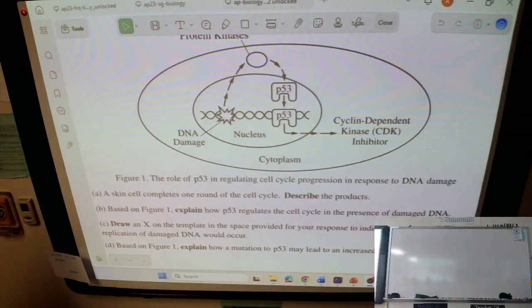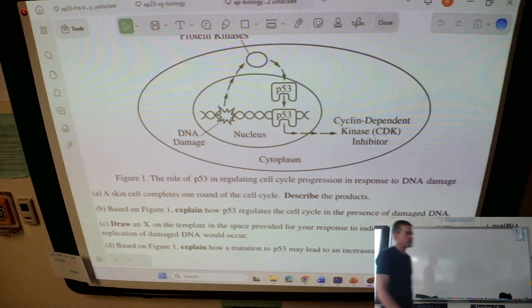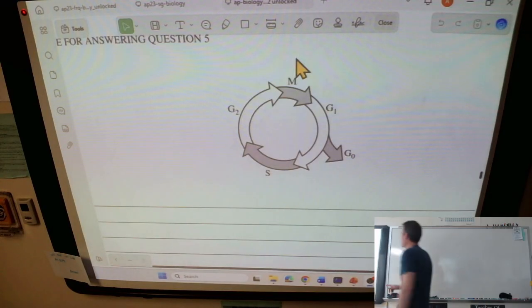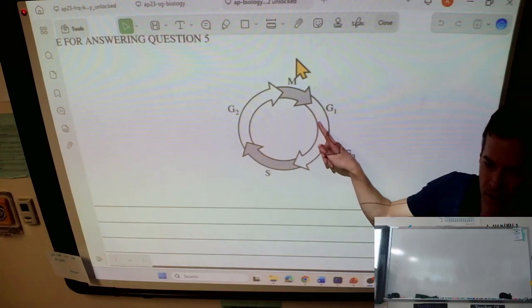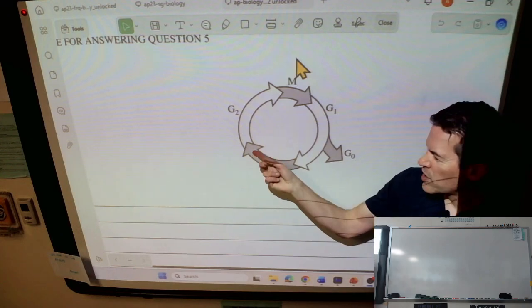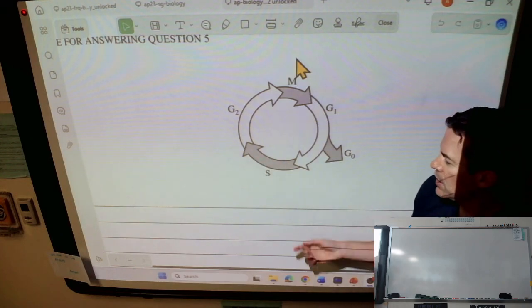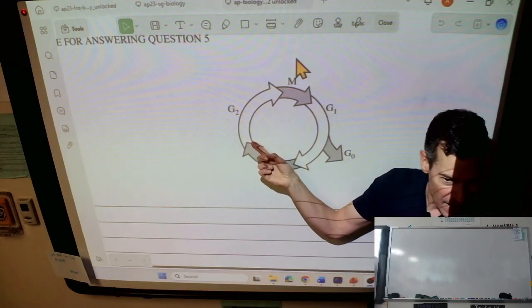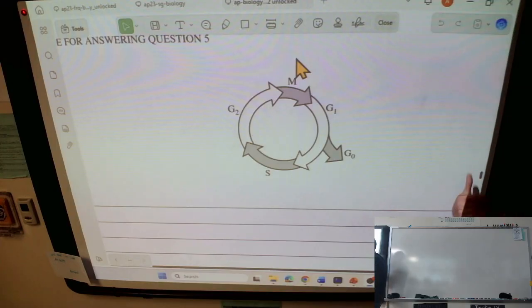All right, for C, where would I draw the X? What phase of the cell cycle? Yeah, the S phase. So I copy DNA in the S phase. So real quick reminder, what was it that I did in the G1 phase? Yeah, the cell grows. It gets bigger. S, we copy DNA. It stands for synthesis, but that name doesn't really help me that much. Synthesize means to make stuff, but it's copying DNA, so making DNA, copying DNA.